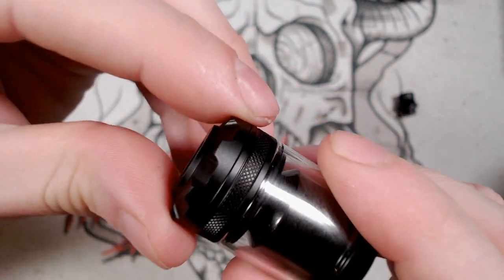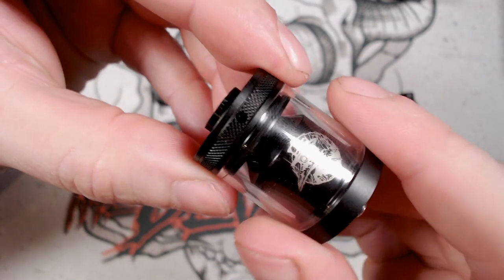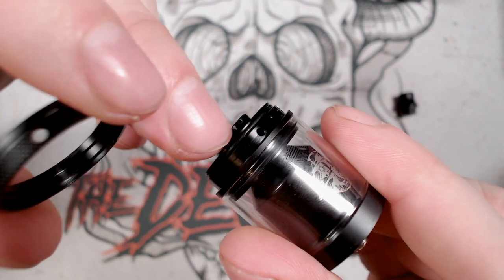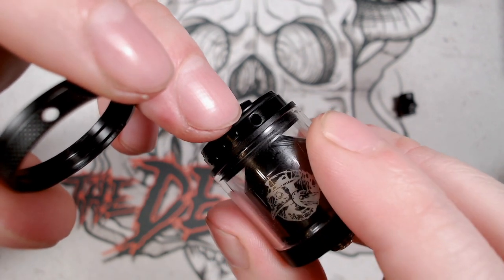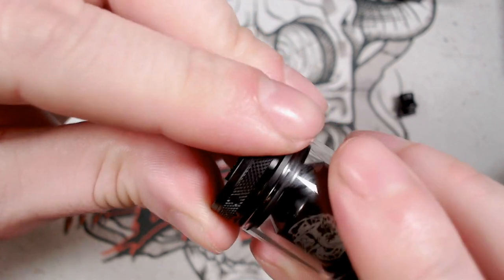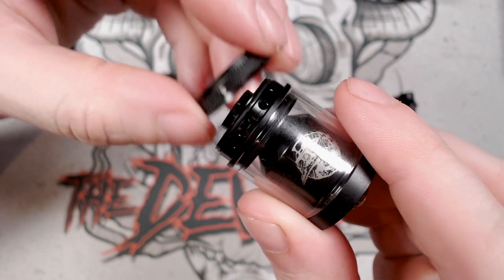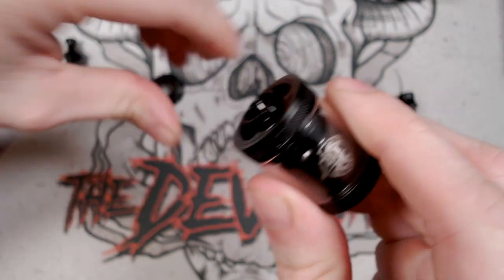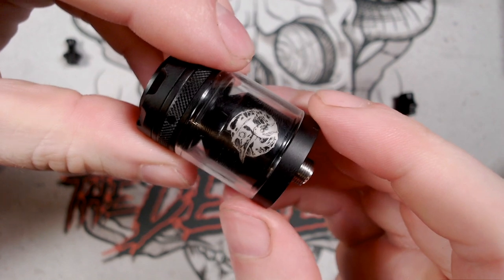So it's kind of like a bayonet fit that goes round and around. If we take that off, we can have a look at the airflow control ring, which has an O-ring up the top. You've got five different settings — one, two, three, four, and five — controlled by putting the hole over one of those positions. I'd recommend lubing up this O-ring beforehand to help with movement. We'll put the top cap back on and go down to the barrel.